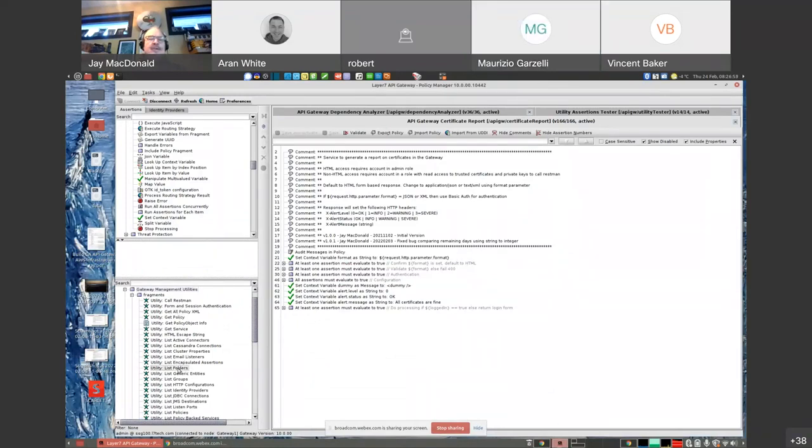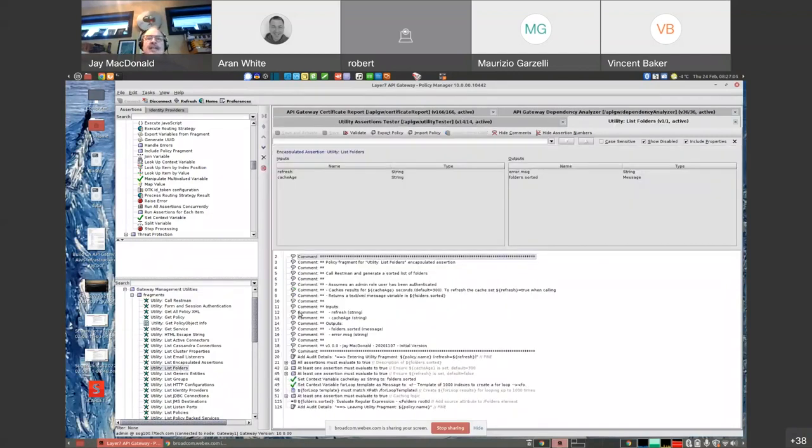Things like list folders will do a list of all the folders from RESTman, but give you an XML object that, yeah, it's a sorted list of folders. What I found when I was building these utilities in policy back in the days of WSMan was that getting a list of the folders, if I wanted to display it for navigation purposes, et cetera, really became helpful.